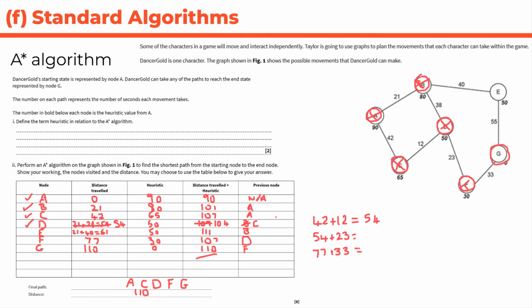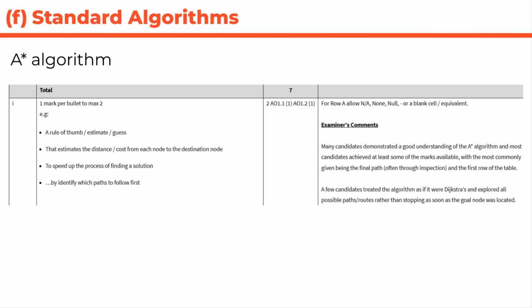Wonderful. Each one of these rows this time gets you a mark. So it's 1, 2, 3, 4, 5, 6, 7. And your 8th mark comes from these two. And that's it. That is your total. So let's have a look. The first question, worth 2 marks.